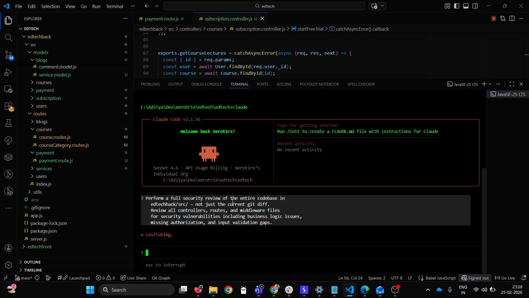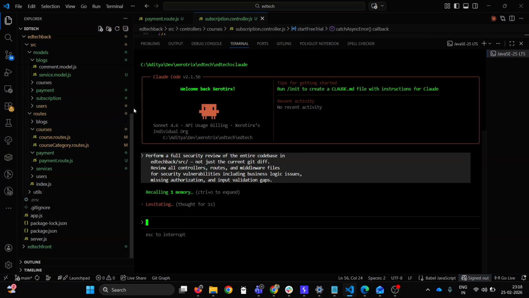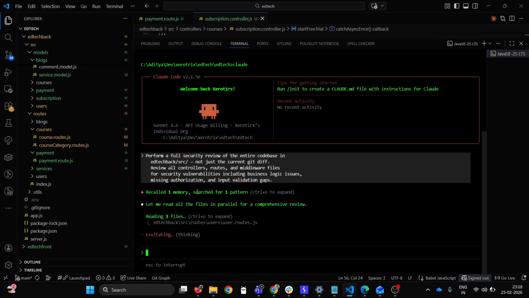Please note that you need to pay $5 for a subscription to run this scanner, or to run Claude. This is not free, guys, so you need to buy the subscription. This is mandatory. I will create another video where we will be using some free models. For this demo, and since Claude is in so much news, I thought of creating a video for this. Let's see what result we are getting from this.